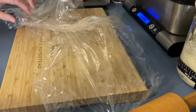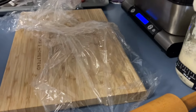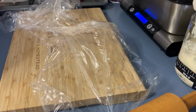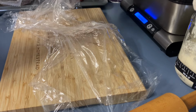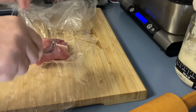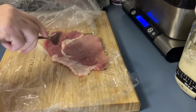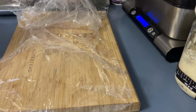My husband's behind me. He's peeling potatoes for us. This is also cleaning out our refrigerator, using things up that we have at a homestead, because we're in a no-spend month. We're in a freezer clean out. I'm going to put this on that rack. I'm going to wash all these pork chops and clean this up, and then I'll bring you guys back.